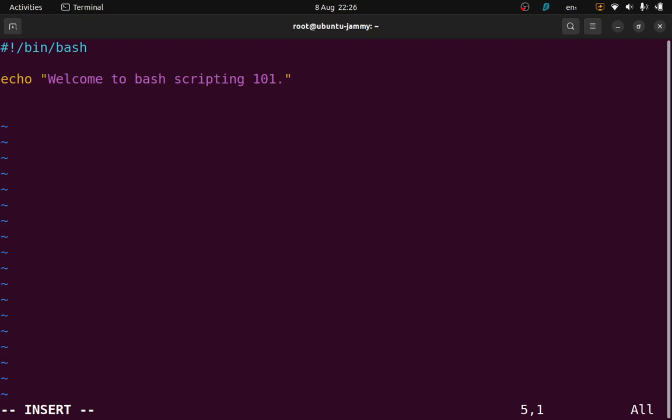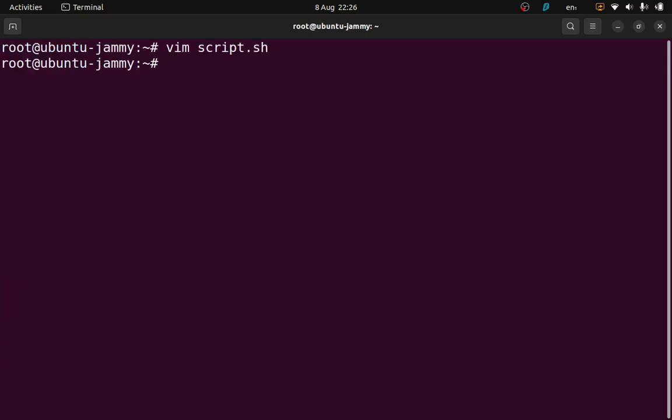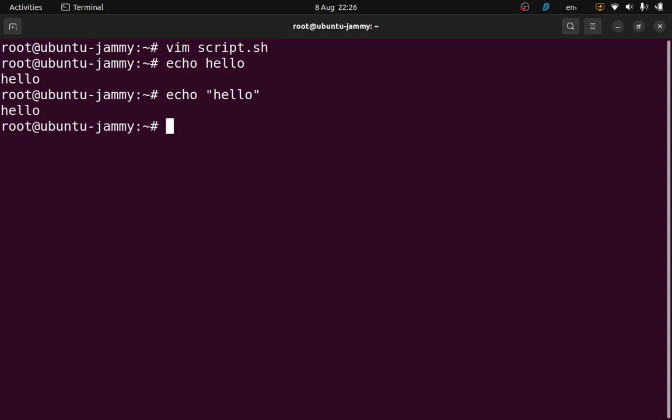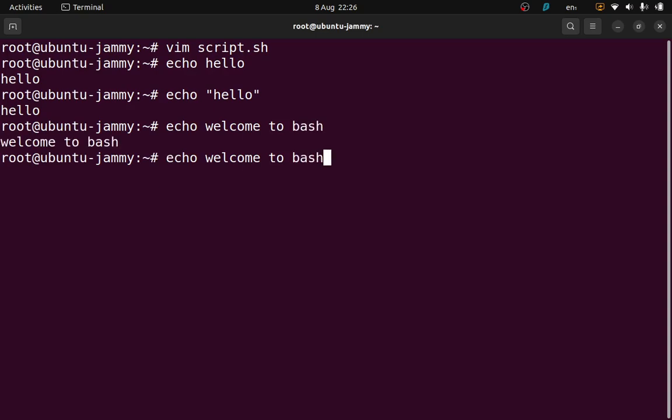So in order to run a command, you simply write it as you would in the terminal. So this is exactly how I would write it in the terminal. Let me just quickly exit this. Echo. Well, I could just do echo hello, but I could also do echo welcome to bash, and it just prints it to the screen.